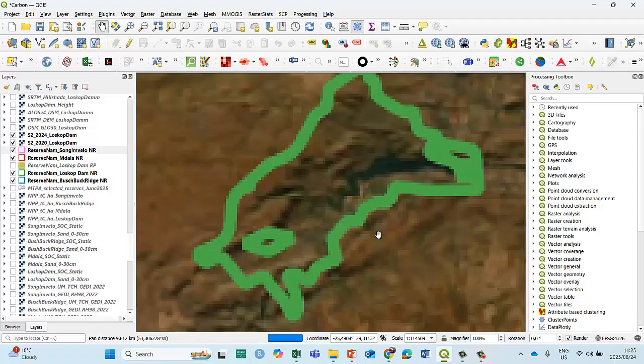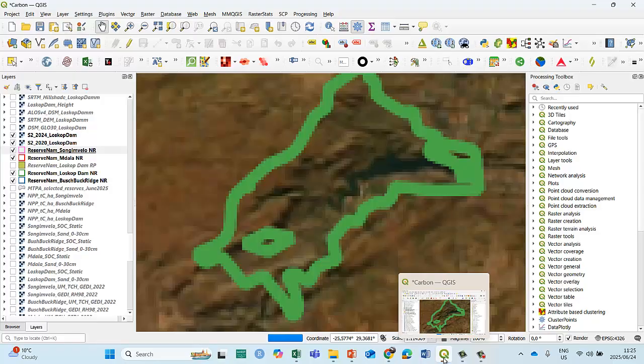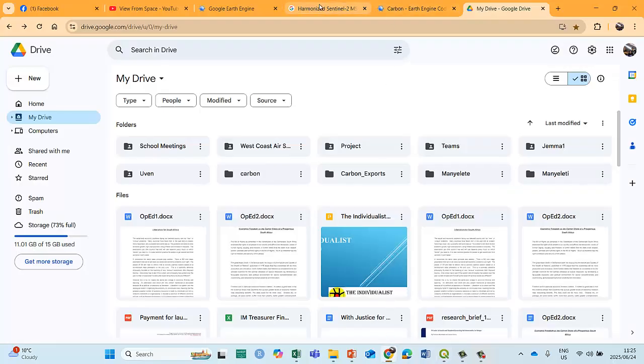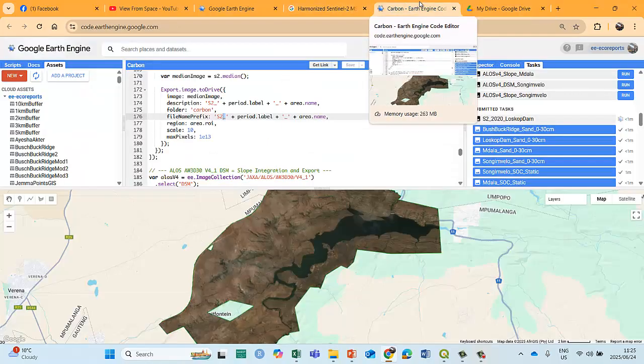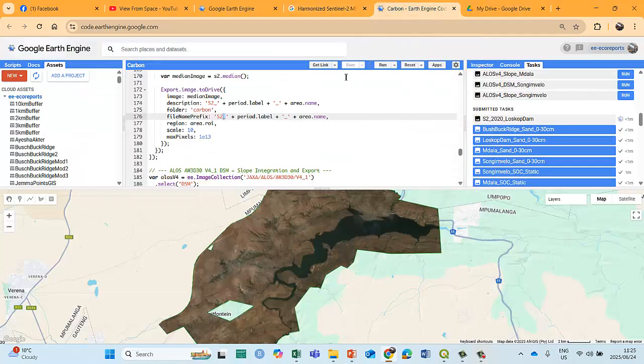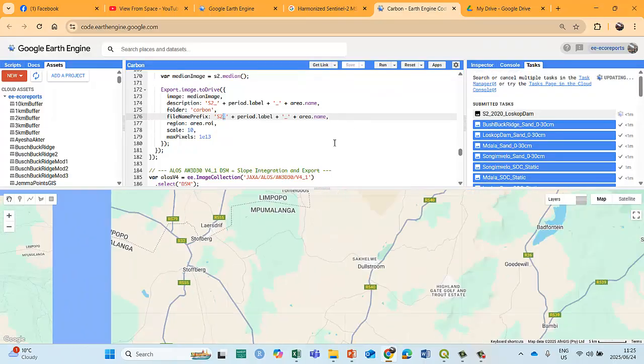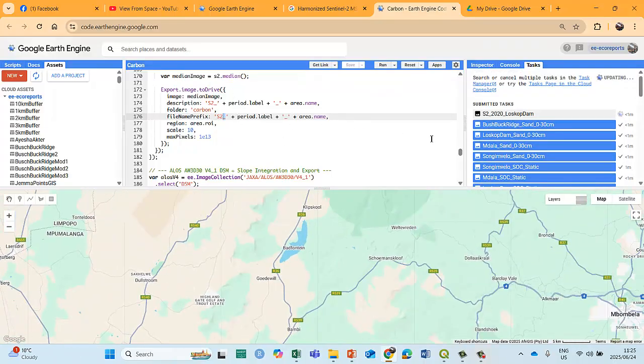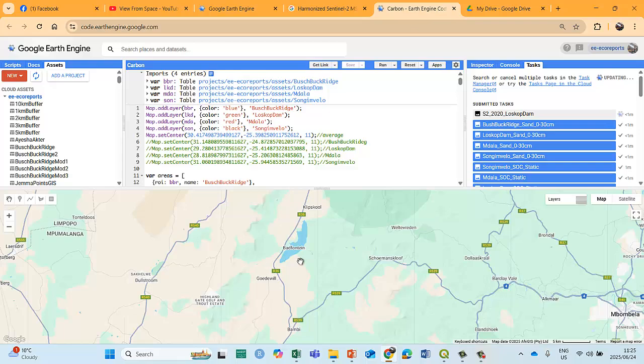Okay, so let's have a look while it's waiting to upload those ones. Let's go back to Earth Engine. Let's quickly run it again, just to get back to a median image.